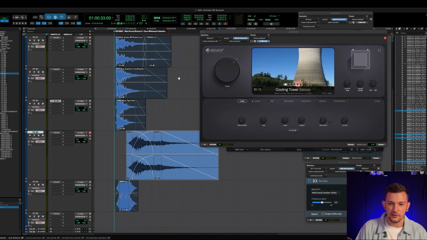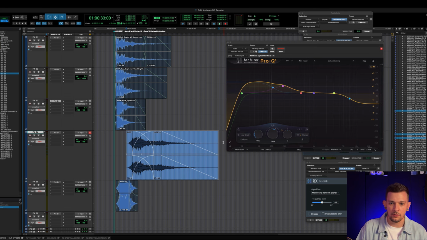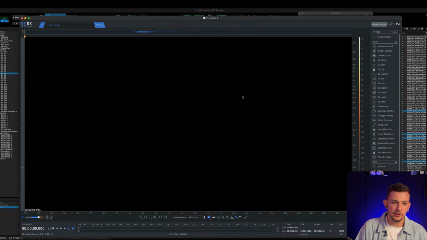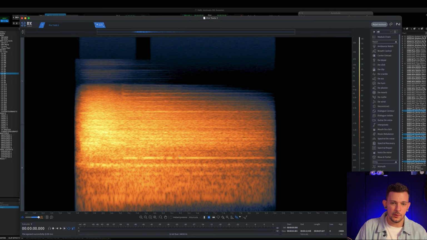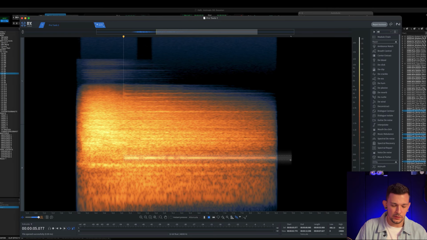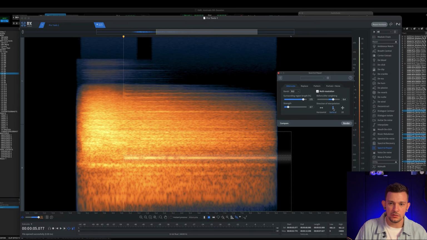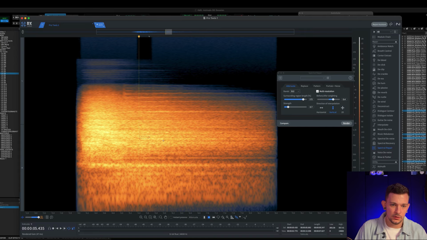So it's unique sounding for sure. The tonal element throws me a bit. So what I would probably do is open up RX Connect one more time, send it. Here's my tonal element right here. I'm going to use what is called spectral repair, attenuation in vertical mode. Again, I'll do a video on this. I'm going to do some clip gain down. Basically just attenuating some of the more tonal elements.